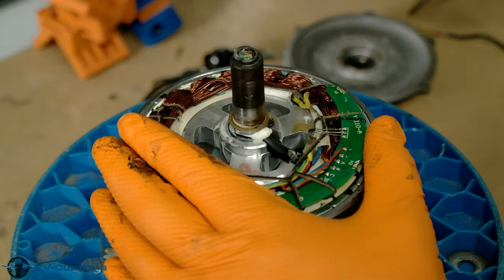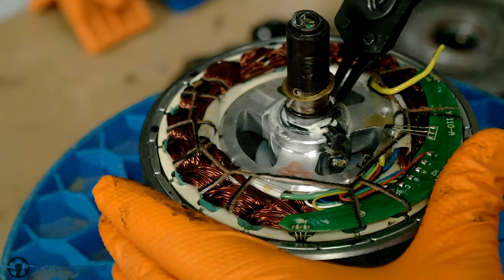Now let's start the process by removing the cable and any residue left by silicone sealant.